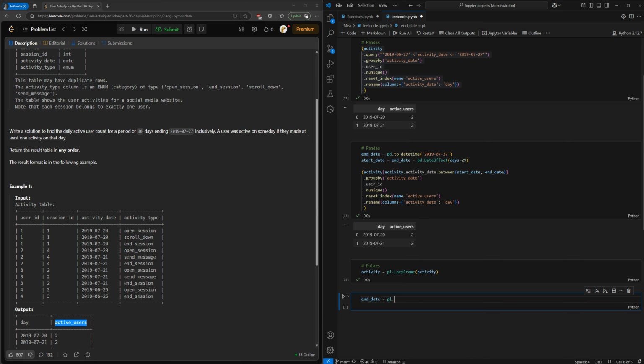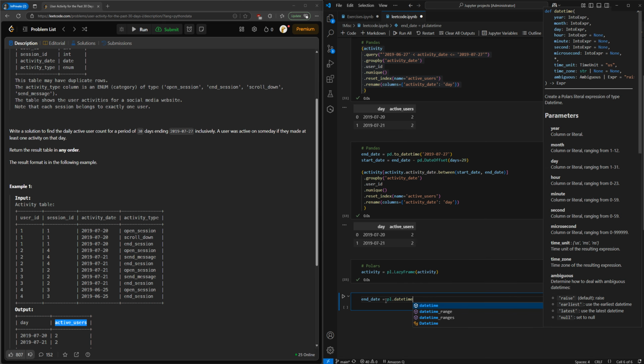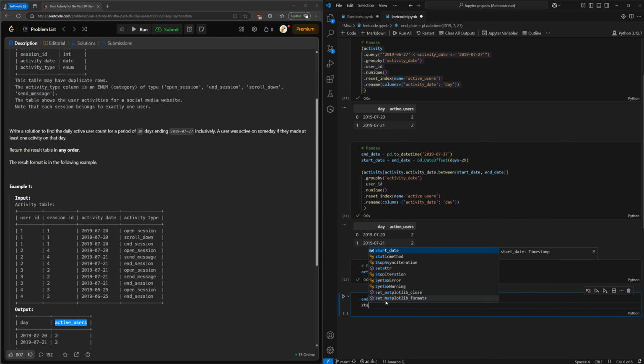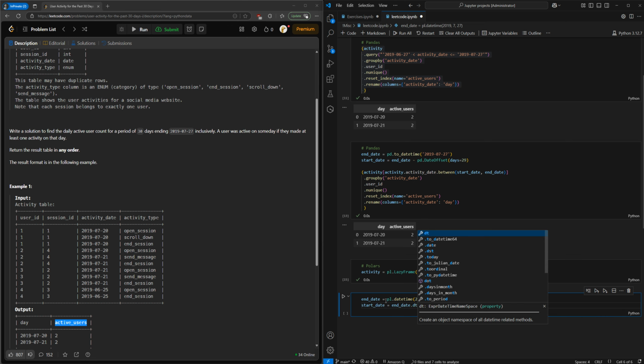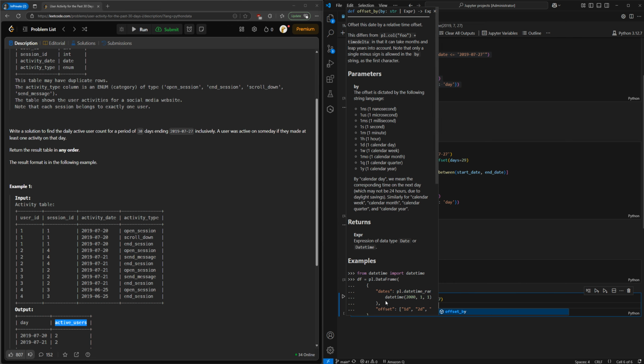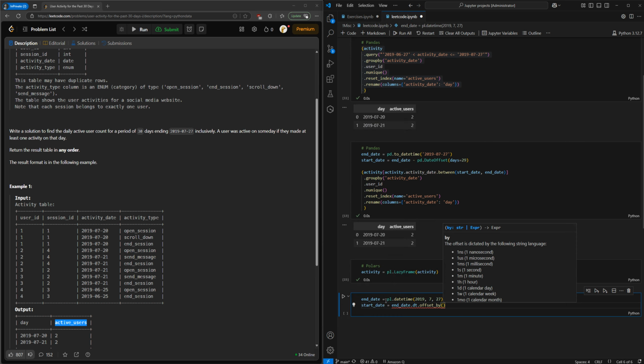This will be Polars date time, and it's 2019 July 27, and start date will be the end date time offset by minus 29 days. Okay.